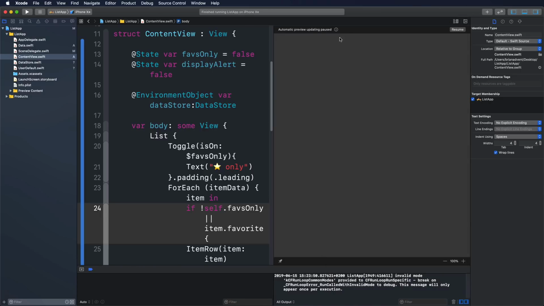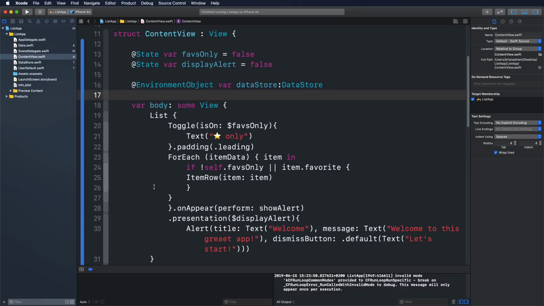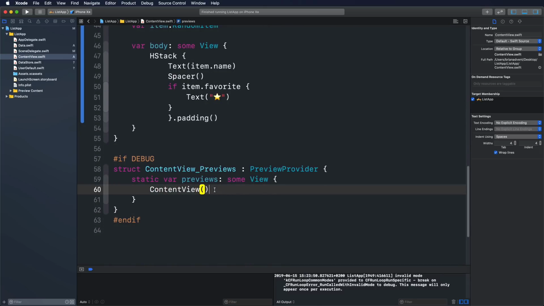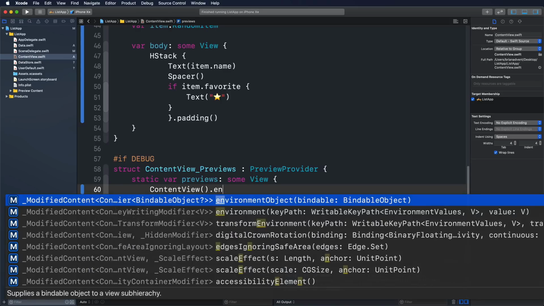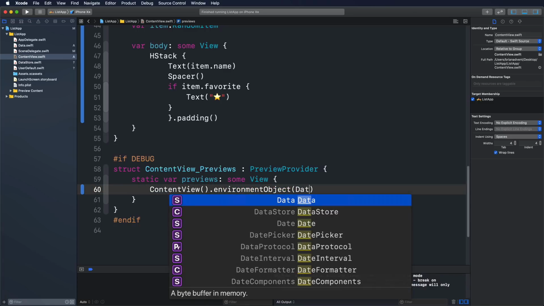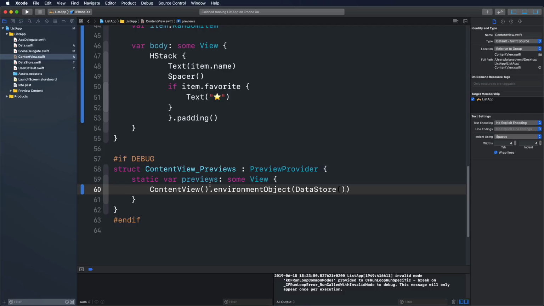And indeed, we just have our list, no welcome message. And with that, you have actually seen how EnvironmentObject works for the whole view hierarchy. You have seen how State actually works for this single view. And now just to quickly wrap this up, if you want to see all of that possible or make your data also available in your preview in the canvas, all you have to do here is also pass along your environmentObject, in our case the data store, and then this also works in the canvas.